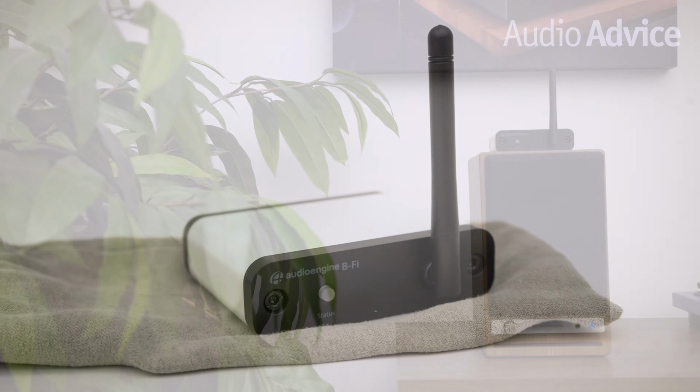Connecting the WIFI with your stereo system or your Wi-Fi network couldn't be easier. All you have to do is connect the included RCA cables or a digital audio optical cable to your music system or powered speakers and then follow a few simple steps. The WIFI will play the instructions audibly through your music system to complete the integration process. So it's important that you select the correct audio source on your music system so that you can hear the instructions coming out of your speakers.